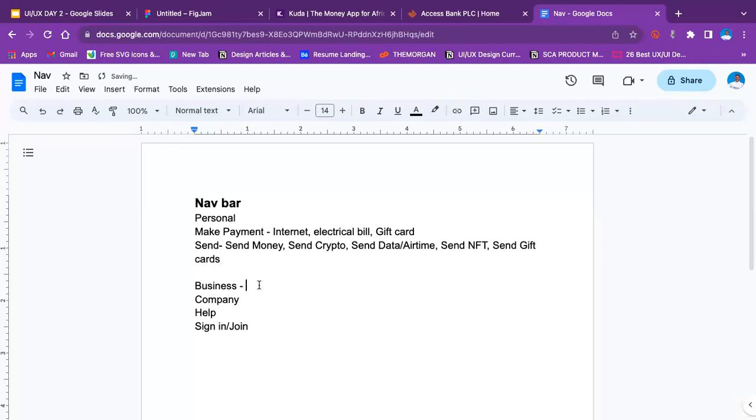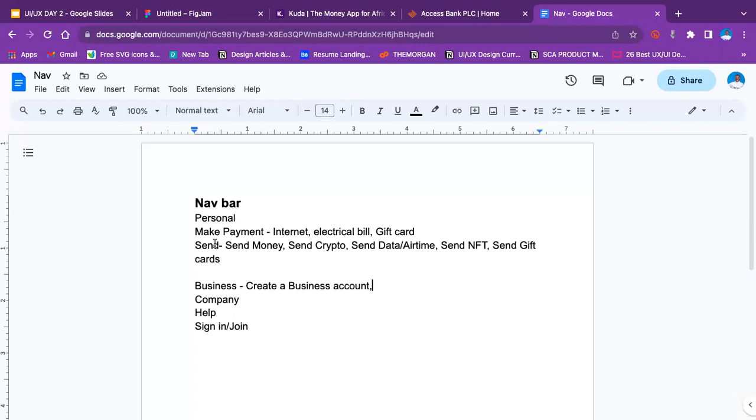So for business, they should be able to create a business account. What other content? Remember that each of these items has its own content. Sometimes I just list them like this, and when I get to FigJam, that's where I arrange them the way I want.